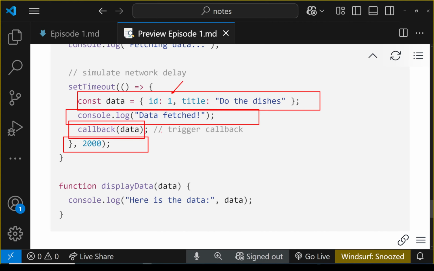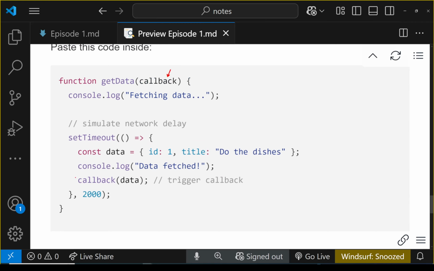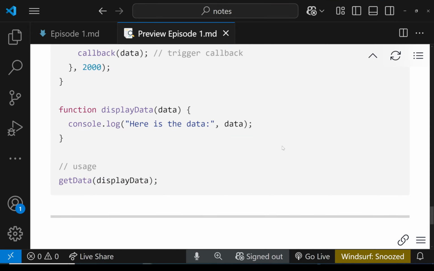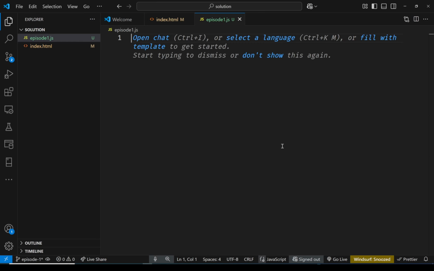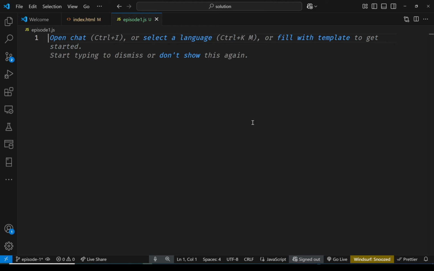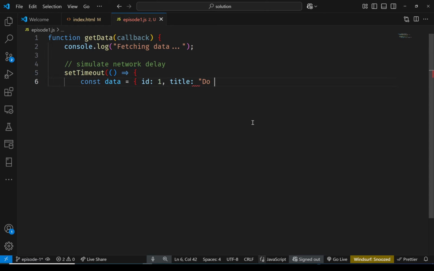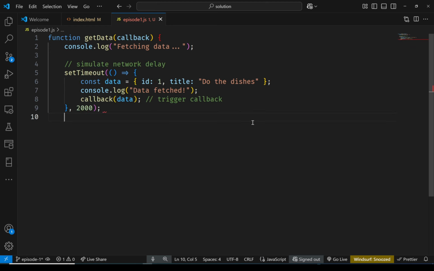Now we're going to use this callback, which we received here, to do the processing that we want with the data, which in this case is going to render it to the console. So let me go ahead and write the code for my JavaScript file as well. I'm going to create this get data function. I'm going to simulate a 2-second delay. After 2 seconds, the data is going to be ready. I'm going to call back. I'm going to use the callback to process that data.